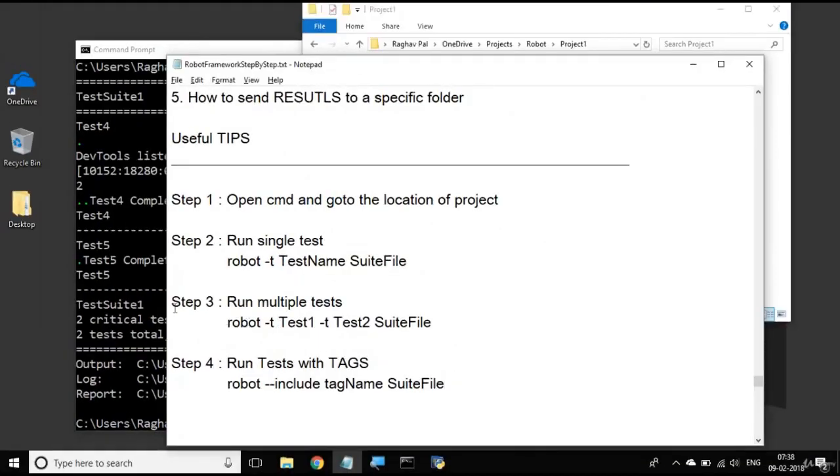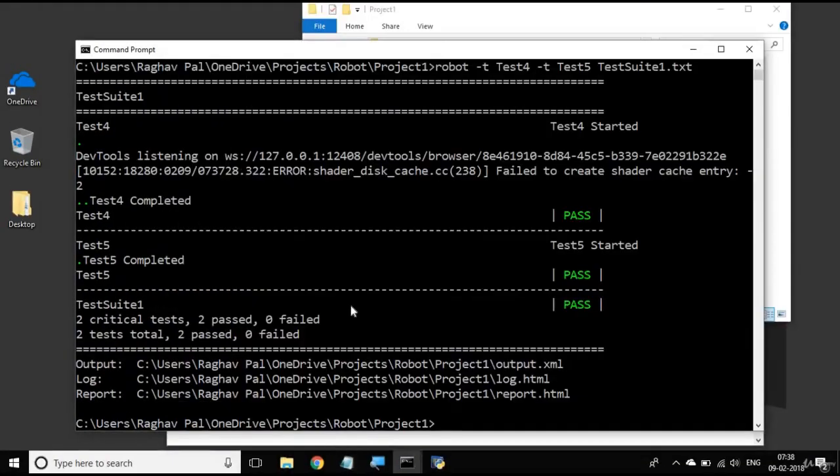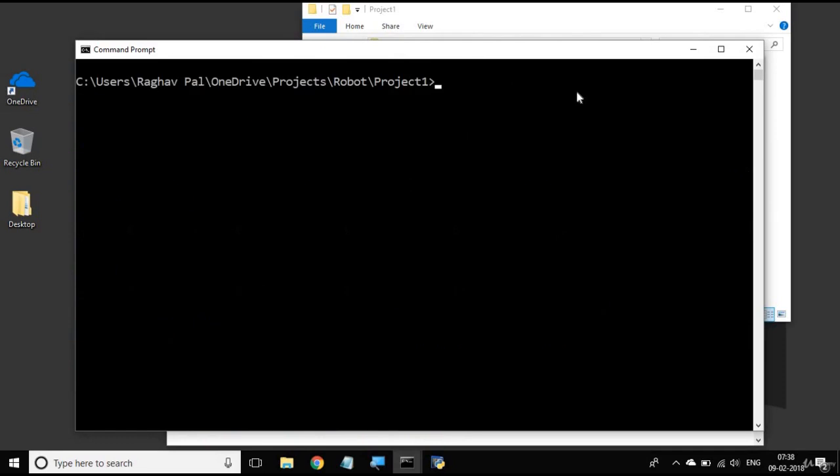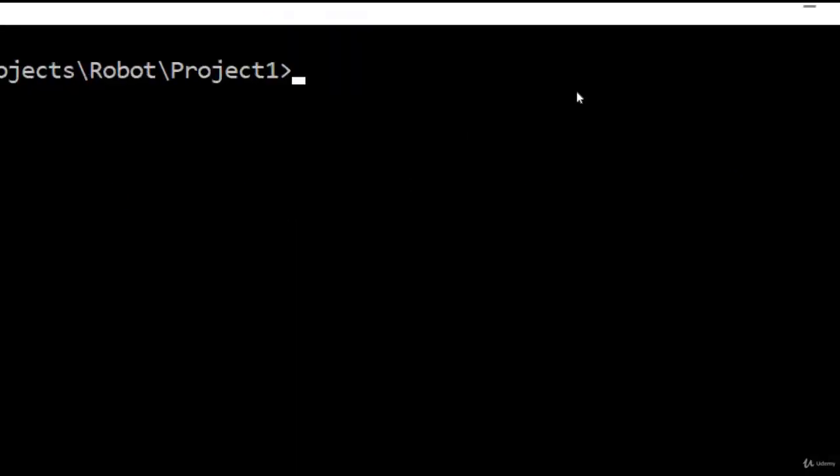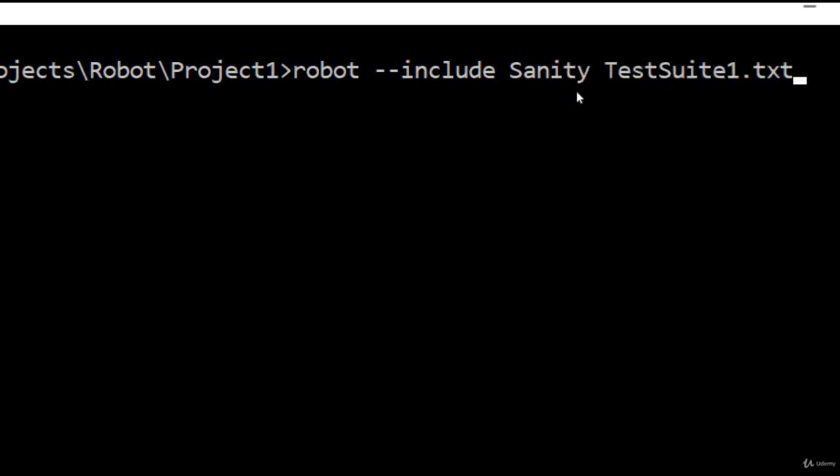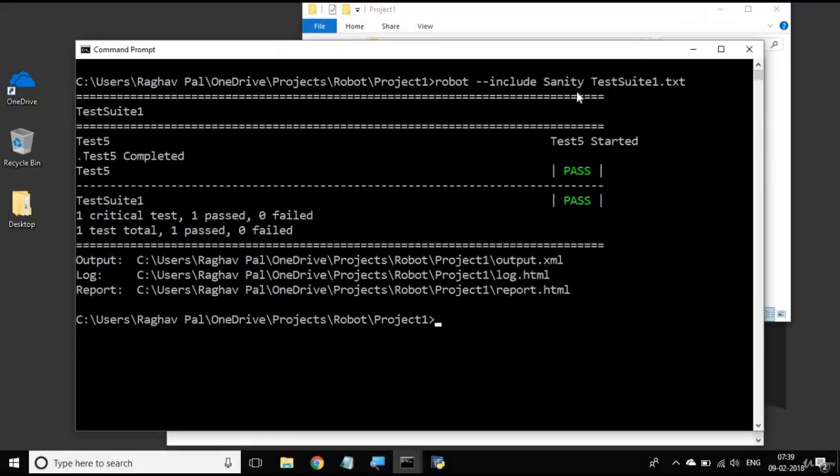Let me go back, and here I will say robot hyphen hyphen include, and I just want to include the tag sanity and my suite file name, and that's it. Let me run it, and you can see it has only executed test 5, which had the tag sanity.